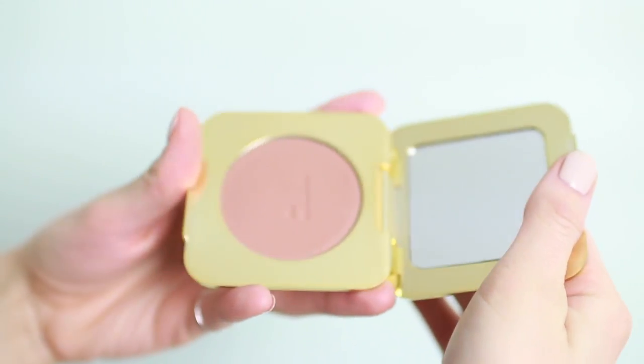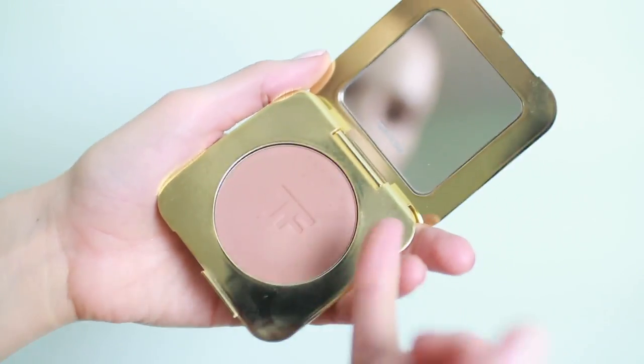This is great to bring on the go if you want a lot of blush options when traveling. Next up in the cheek department, I picked up the Tom Ford bronzing powder in the shade Terra. This is a really beautiful bronzer shade. It's warm but not orangey warm, which is good if you have fairer skin like me — it's more of a reddish brown warmth. I also like the compact and that it has a pretty decent sized mirror on the inside.